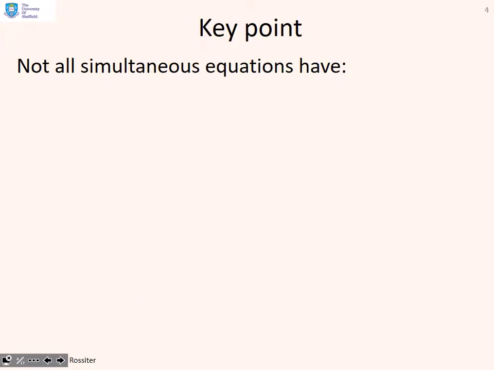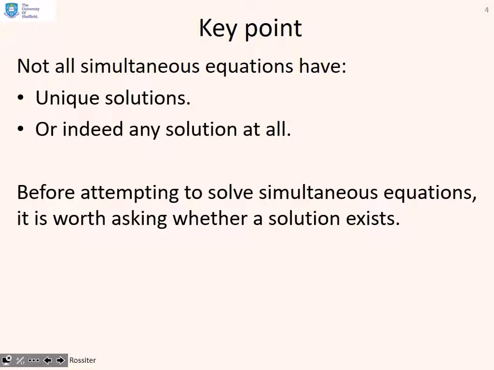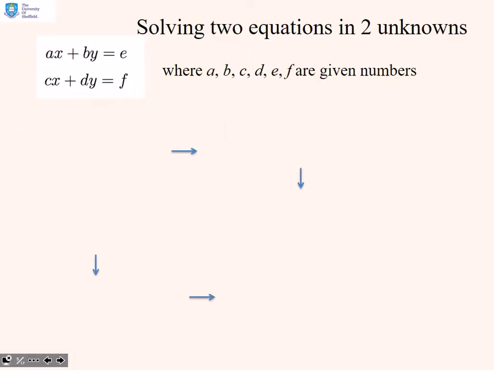Now the key point here is that not all simultaneous equations have unique solutions or indeed any solution at all. So before attempting to solve your simultaneous equations, you should first ask yourself, does a solution exist? However, sometimes the test for this is easy and other times it's less so. So let's give some examples now.